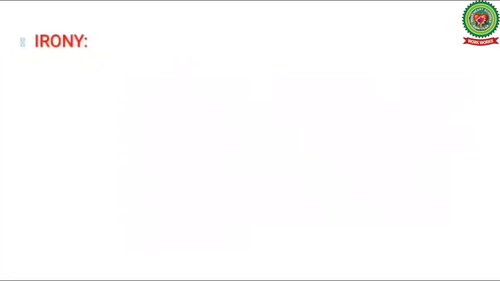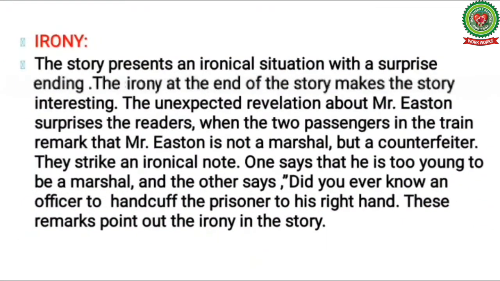Irony. Children, irony is a literary technique which is used to convey a meaning that is opposite to its literal meaning in the story. Let's read. The story presents an ironical situation with a surprise ending. The irony at the end of the story makes the story interesting. The unexpected revelation about Mr. Easton surprises the readers. When the two passengers in the train remark that Mr. Easton is not a marshal but a counterfeiter, they strike an ironical note. One says that he is too young to be a marshal, and the other says, "Did you ever know an officer to handcuff the prisoner to his right hand?"